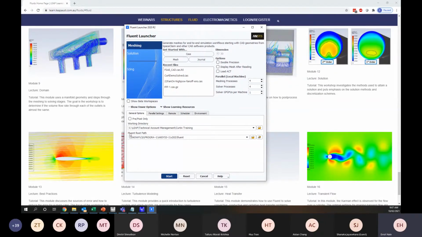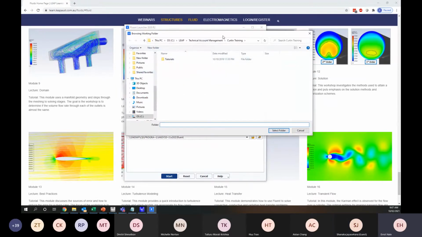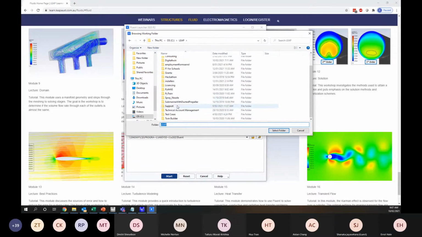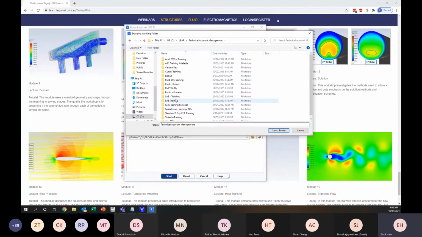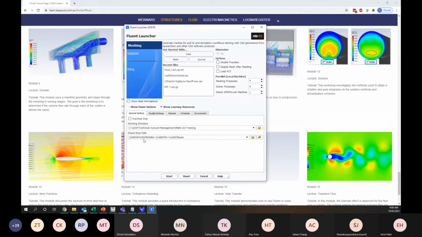It's important to, well, it's not that important, but it's really helpful to have our working directory specified as somewhere where we want our saved files to be and we want our reports to be generated. So I'm going to put it to the right one for today. And you can see that in Fluent meshing, we can use multiple solvers, so multiple CPUs, which speeds up the meshing process. That's a new thing that's only come in fairly recently.